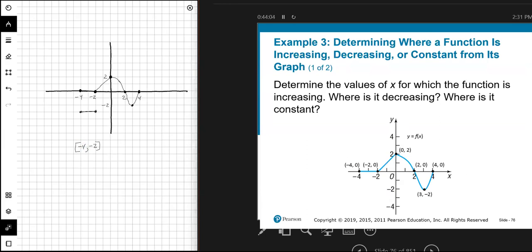This interval, they're going to say it's closed. Technically, I would say it's open. And most of the colleagues I've asked about it so far agree with me, but the textbook is going to say that it's a closed interval. But this is wrong. They're wrong. Okay. Now, the next interval here, so it's constant.